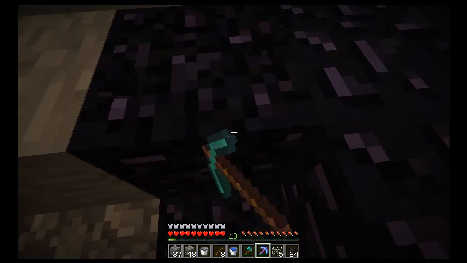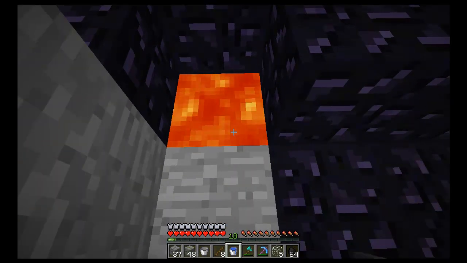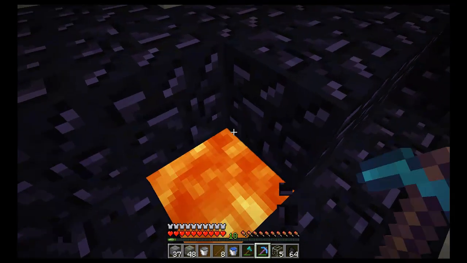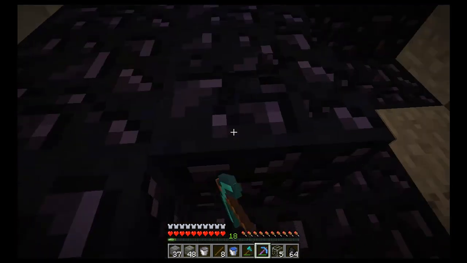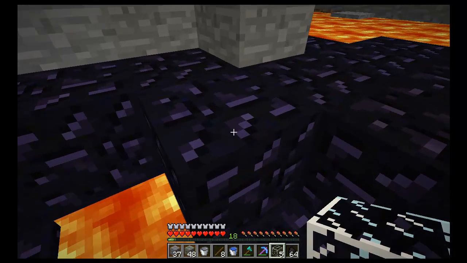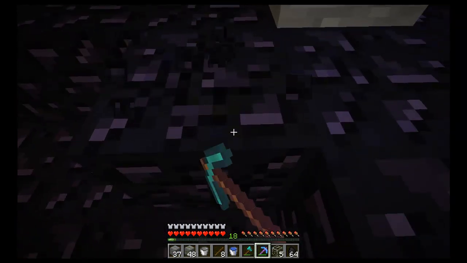Does any of you understand how the nether works? For every one block traveled in the nether, you travel 8 blocks in the real world. Which I think is pretty cool. Well, it's a great way to fast travel.